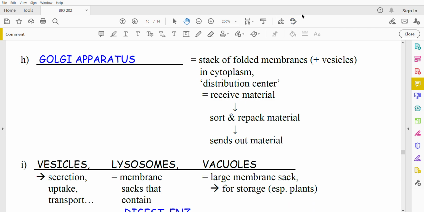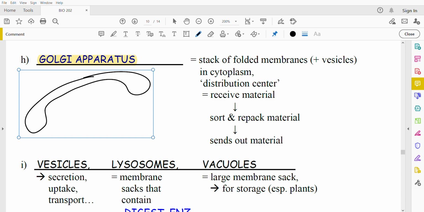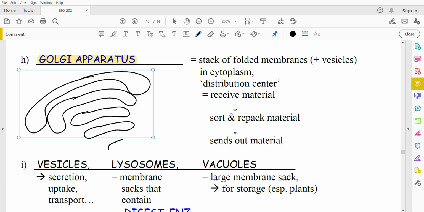The next structure that we're going to talk about a little bit is going to be Golgi apparatus. This is a stack of these folded membranes, if you wish, and also kind of vesicles within the cytoplasm. Again, I'm trying to draw it. It's probably not going to be the best drawing that I've done, so you have a better picture in your lecture material. But it looks a little bit like these membranes that are piled together and kind of hug into each other, if you wish.